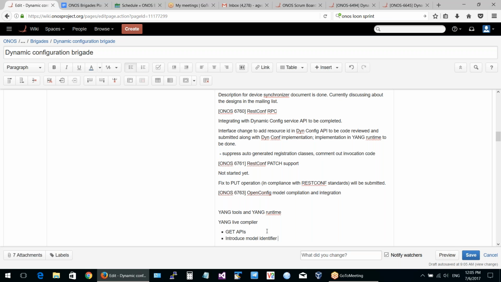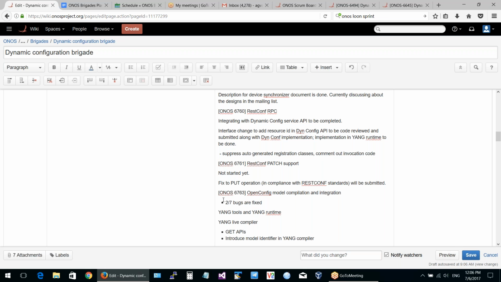That work is also going on in parallel. And the third thing is that for the live compiler in the cluster environment, the support is not there currently. So that is also something we wanted to work on. That is about the live compiler, which will continue in this sprint and in the next sprint also. And in OpenConfig also, we found around 7 bugs, out of which around 2 bugs are fixed. So the work for OpenConfig will also continue till next sprint.